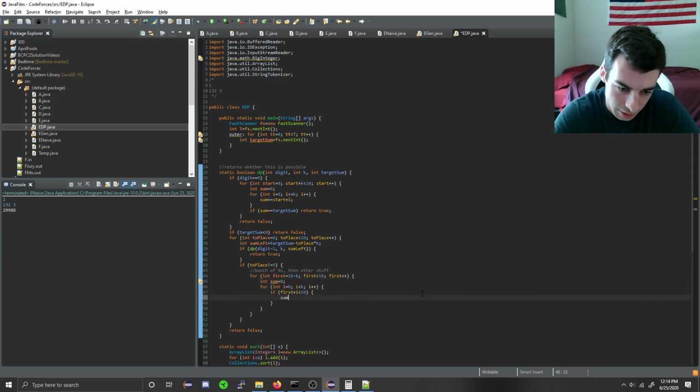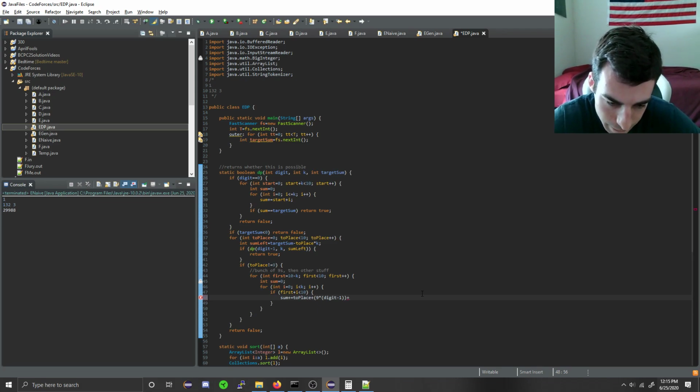Okay, then sum plus equals 2 place plus 9 times digit minus 1, because it's 0 indexed, and we lose the first digit, plus whatever the last digit is, right?